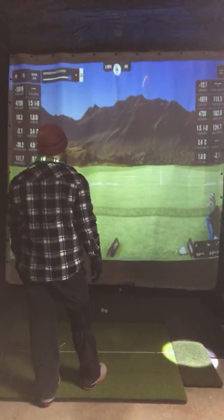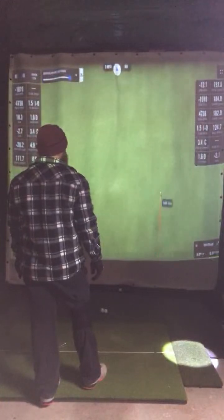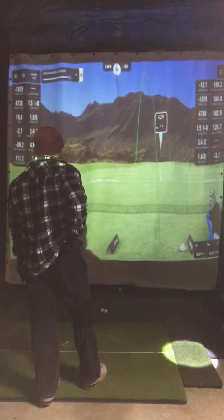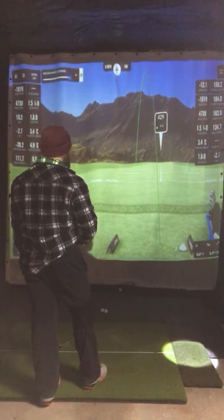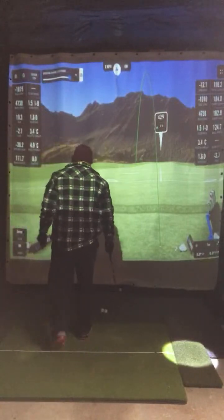I mean, that was a pull draw. I felt like I hit it pretty good, though. 189. But that started 2.7 degrees left versus you were saying pushing it out to the right and then drawing it back. So that was just a pull draw instead of a push draw.